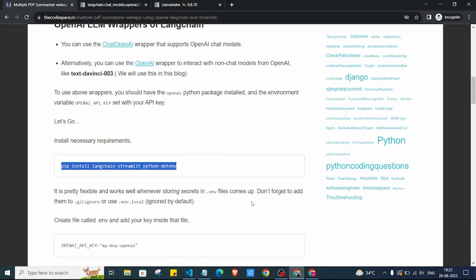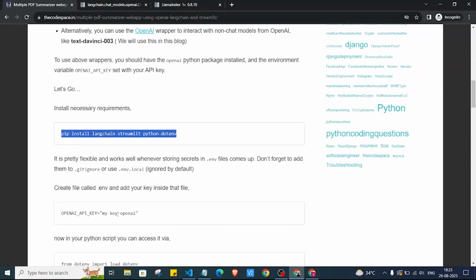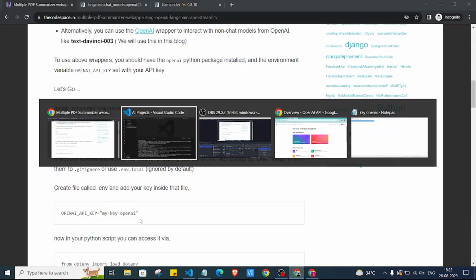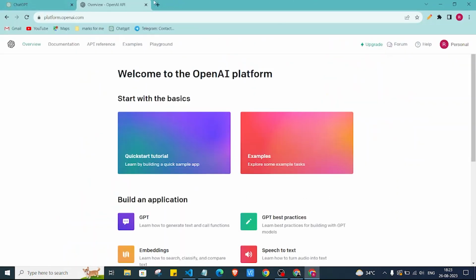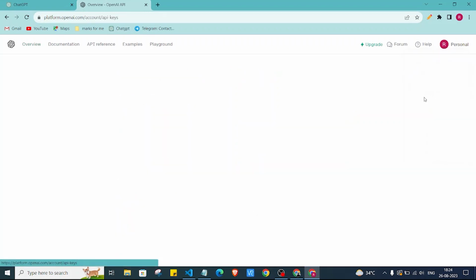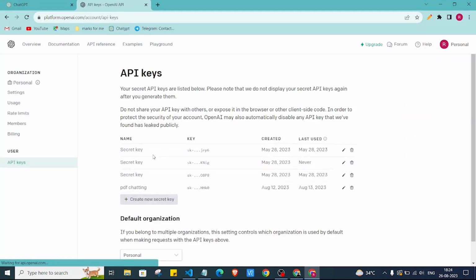And then also simultaneously we are going to see how we can get this OpenAI API key. So first you have to go to the openai.com website, and you will get this kind of interface after logging in. Here on the top right side you need to click on view API keys, and here you can generate your own API key.